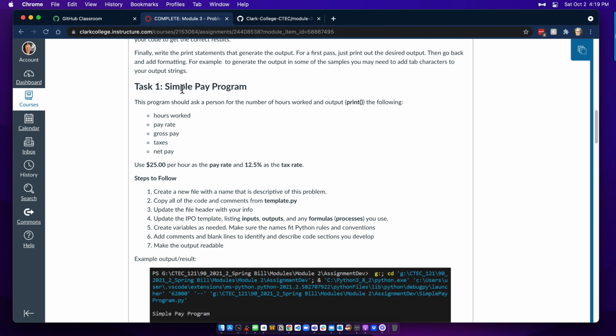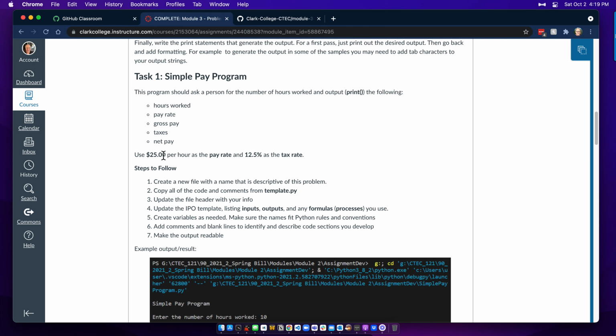The first one is a simple pay calculator where the program should ask a person for the number of hours worked and output using print the following information: the number of hours worked, their pay rate, the gross pay that they received, the taxes taken out, and the net pay, what they take home in their paycheck. Now, I've given you $25 per hour as the pay rate, and the tax rate is 12.5%.